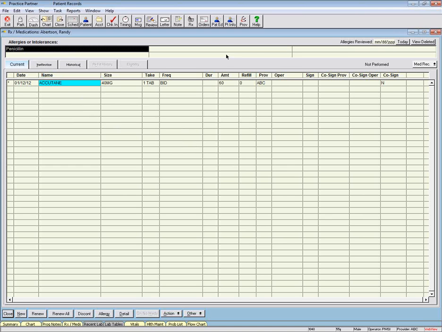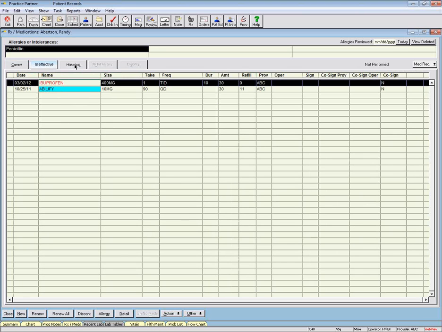So we can enter all of that information as far as the allergies up top, add on and remove. We also have the ability down here to see a time history of various prescribed medications, ones that we've deemed ineffective, and a historical list of ones that they're no longer on.